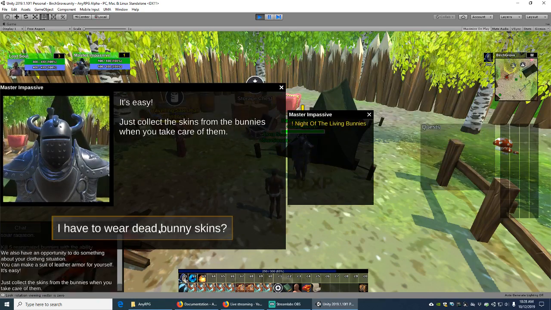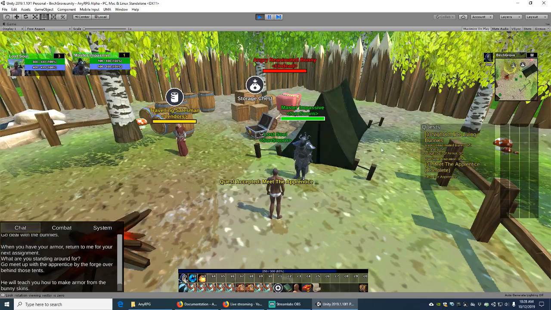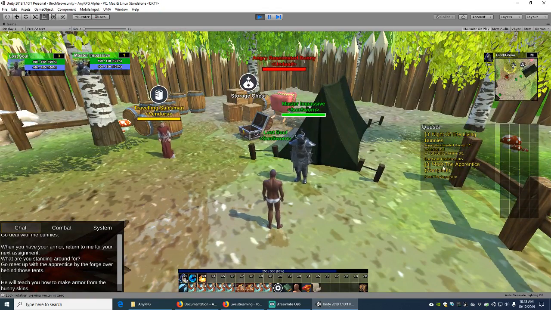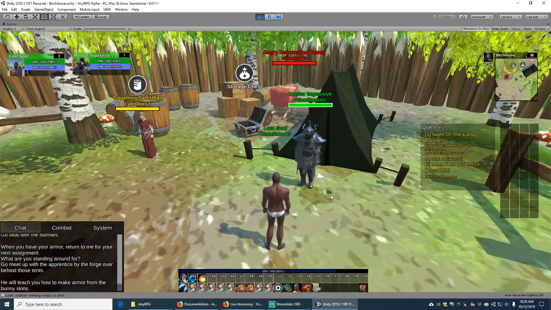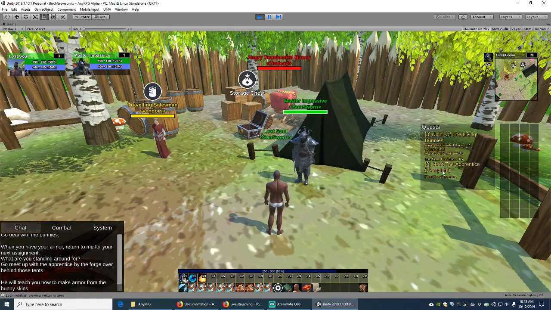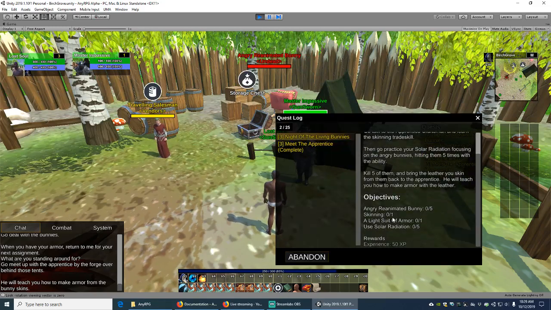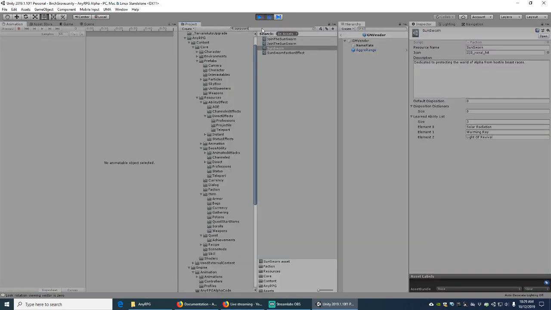So now we're going to get to do another quest, and this quest, there we go, so we got 2 quests here. So if you've seen so far that a bunch of these quests that I've been doing have been auto-completing, basically this is just the title of the quest right here as the objective, and the quest doesn't have any objectives, which technically means that it's automatically complete the minute that you accept it. Looking at the Night of the Living Bunnies here, we can see this one's got a bunch of different objectives here. So let's just go in and take a look at that quest for a second.